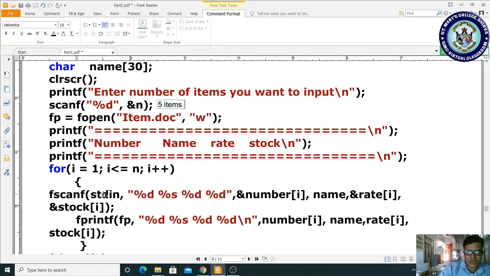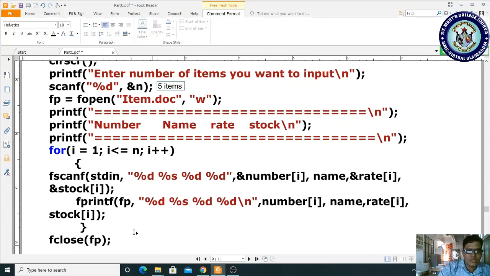So we have read it and stored it in the input file, and whatever we have read will be stored in the opened file by using fprintf. Fscanf is to read the value from the keyboard and fprintf is to place the value in that opened file. Afterwards, i will be incremented. i becomes 2, less than or equal to 5, condition is true. Once again you are reading all these values, accessing them through the input key, and displaying them in the open file.